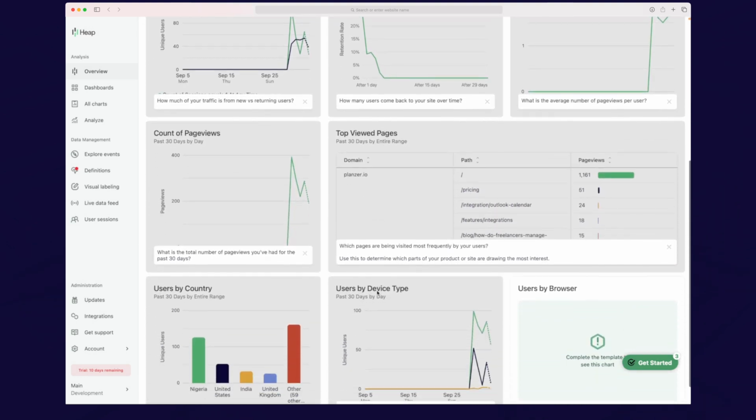So with these pre-made templates, it makes it even easier for us to use Heap. And with these templates, Heap knows how to utilize all of the data coming in. Because if we go in and check all of our events in Heap, we'll just have a long list of events, and sometimes it just doesn't make sense to look at it.